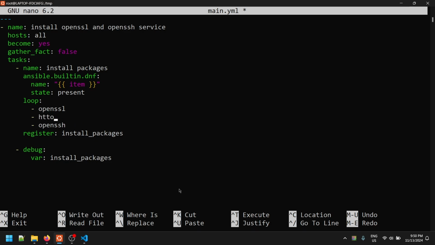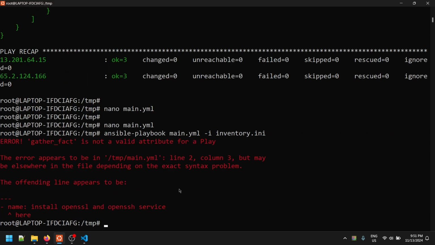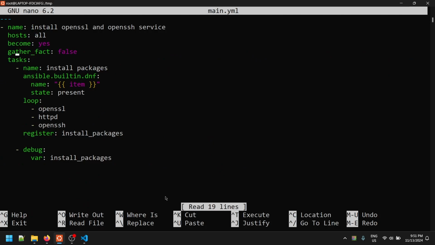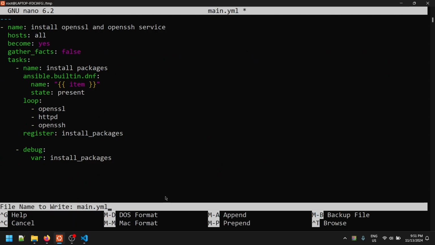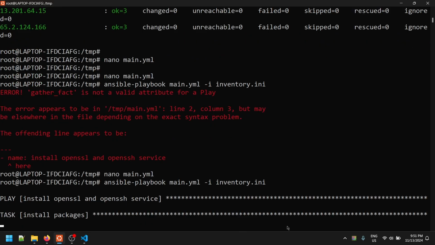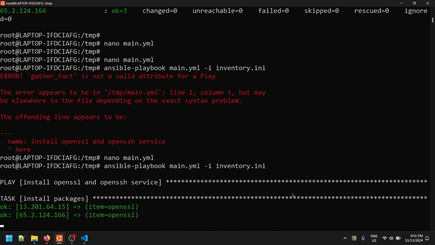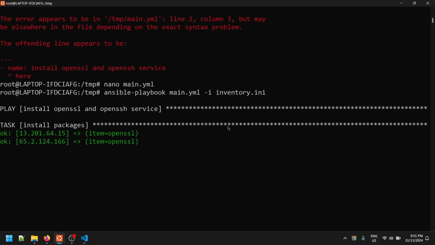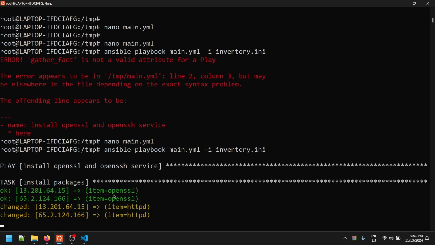HTTPD package, which is not installed by default. Let me see now. We'll get this error, gather facts not fact controlled by X. So let's see with the HTTPD package that we have used. It is not installed by default, so it will throw an error, and it will terminate our playbook, and it will not get to the next thing.